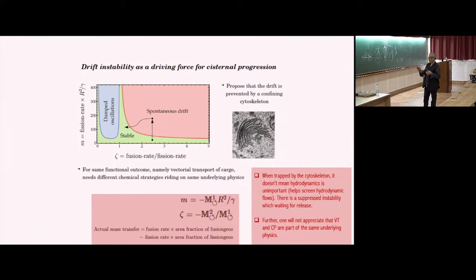Okay. Then we have something here. So this one says that if you have high enough activity parameterized by zeta, then you generically get the spontaneous drift. And so when you look at mammalian cells, you apparently don't see any spontaneous drift of the Golgi. So what is the reason for that? There are two possibilities that appear from our analysis.